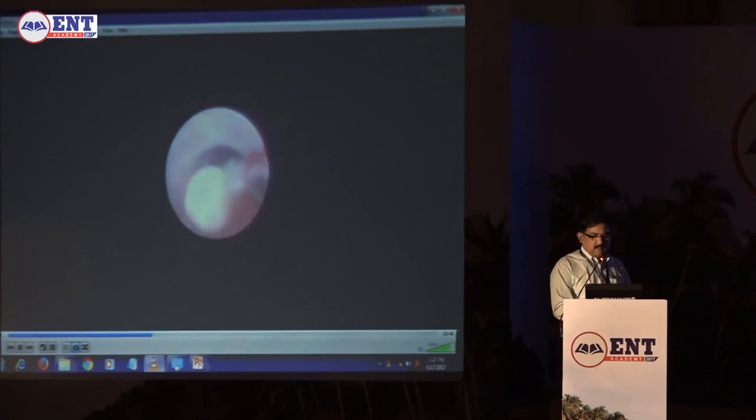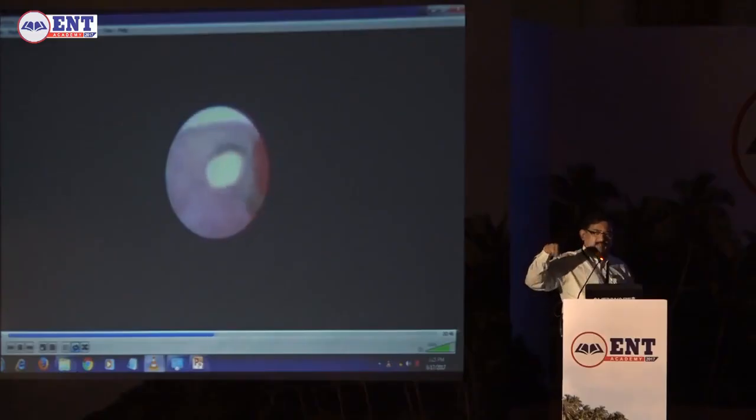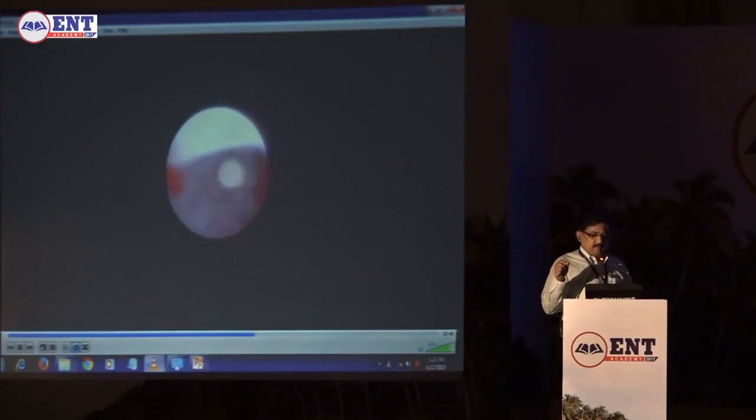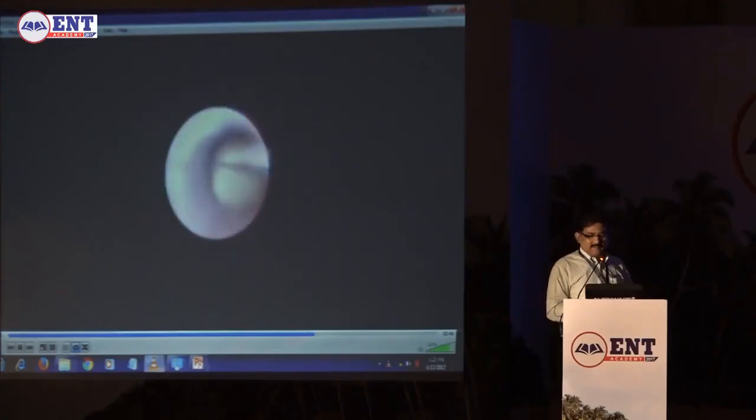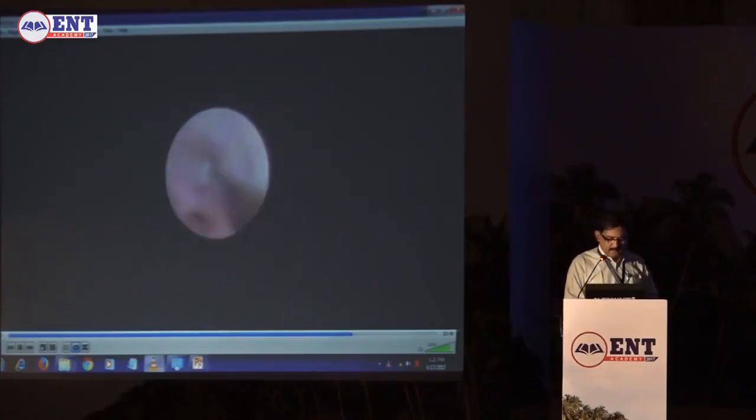Okay. Sometimes the stone rolls like a football game. Because the water is going with pressure, it will try to move away from you. The basket is an excellent tool. Once it catches, that grip will never go. You can always take it out.